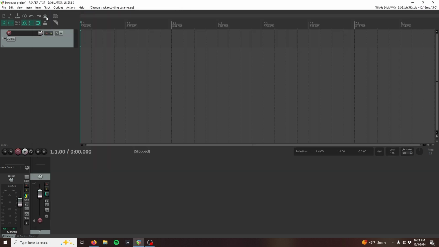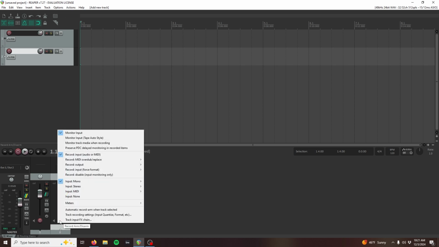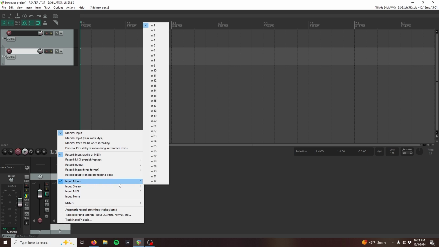Add a new track if you haven't got one in the default project. In the DAW's mixer or console view, find where we select the input source for this new track. Here, we can see all the mixer's available inputs. Something to remember with the Ui24 is that inputs 1 through 10 are reserved for our mixer outputs. 1 and 2 are the mix left and right signal, and 3 through 10 are the auxes, 1 through 8.